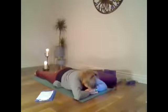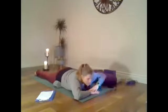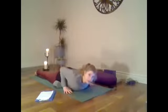Just take three more rounds of breath here before you nod off. Okay. And then we're going to come back into child's pose, but I want you to keep the blanket across your belly.